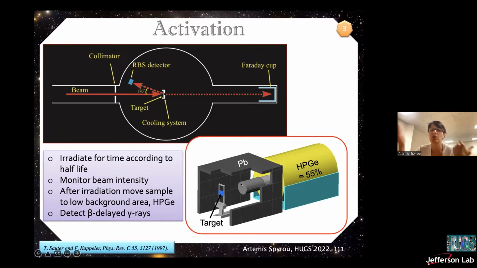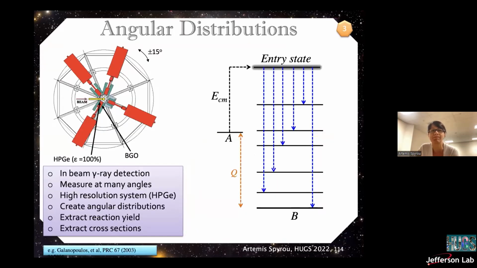It's like a radioactive source. You just measure the activity that's coming out after a while, depending on the half-life. This is the cleanest measurement you can have, because then you don't have to worry about beam-induced background, any kind of background. You have this isolated detector, you put a lead castle around it, and it's a much cleaner measurement. The problem is that you cannot apply this to everything, because you have to have an appropriate half-life for the final nucleus in order to do this measurement.